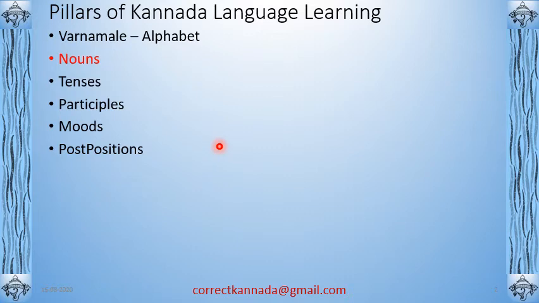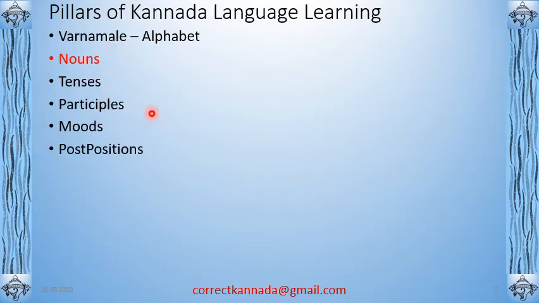Okay, the pillars of Kannada language learning. What are the pillars? Basically, the Varnamala, the alphabet of the Kannada language, needs to be learned, needs to be memorized. That's the first step. I have a video uploaded that gives each and every letter, the pronunciation and the corresponding writing method of that letter in detail. A 1 hour video has been uploaded. So if you have not seen it, please take a look at it. Without Varnamala, you can't learn anything else in Kannada.